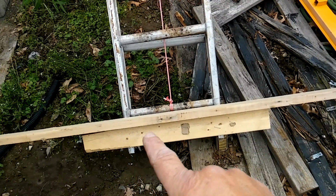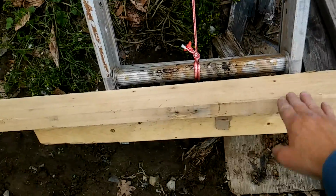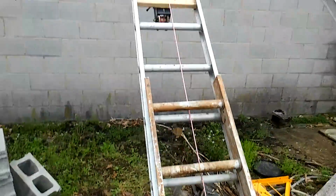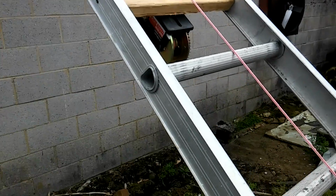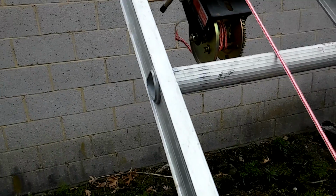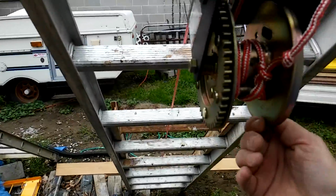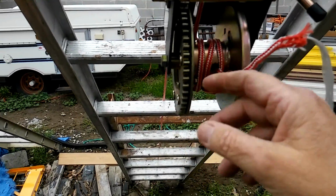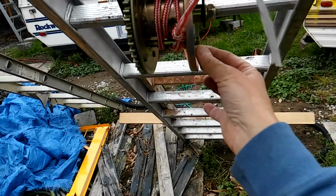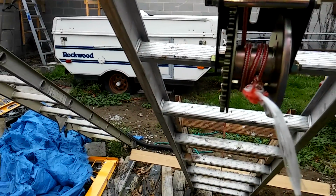I put, I drilled a plank on the bottom and one on the top as a lip, okay, so I can rest it on there. Then what I did was, I told you I was going to hook up some kind of a device here. I had this winch I had some time ago. It had a strap on it. I took that off. There's a bolt here. You can undo that.